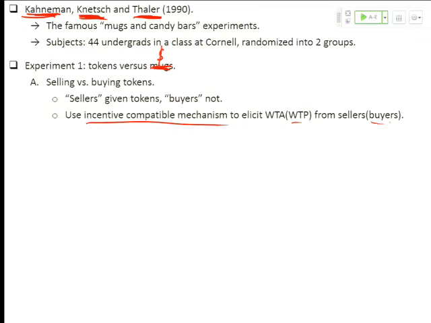An incentive-compatible mechanism basically means that the mechanism is set up so that if you give a number other than your true valuation, there's a chance that you're going to miss out on a beneficial opportunity. So if I'm asking whether you're willing to sell tokens, and you give a number that's too high, and you say, no, I'm only willing to sell a token for $2, then I come along and say, okay, well, the actual trading price is $1.50, and since you said 2, you don't get to trade. So you blew it. You just lost 50 cents. And vice versa. So we have these mechanisms that we believe are incentive compatible, meaning that your incentives are compatible with telling the truth.